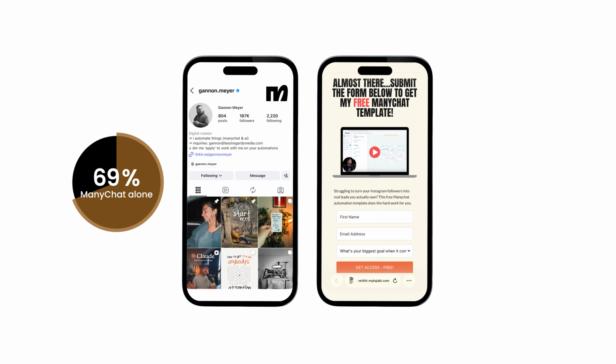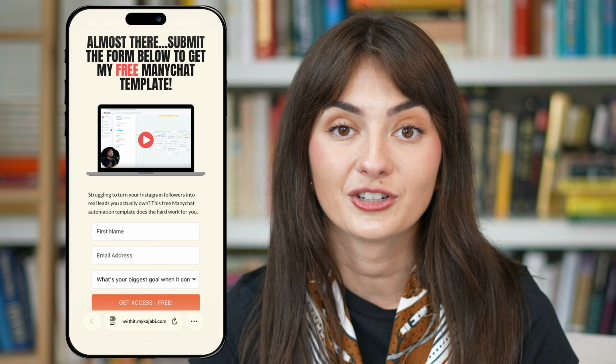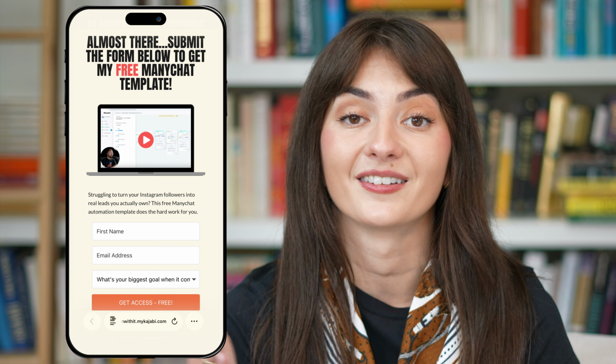But the key to doing that was making sure that even if we took them onto the page, conversion stayed high. Within ManyChat, we knew that we could get about 70% of people to opt in. So we wanted to get that page to be as close to 70% as possible, so we weren't losing people by taking them off platform. So here are the things that I love so much about Gannon's freebie opt-in page that allowed it to convert just over 60% when ManyChat alone converted at 70%.